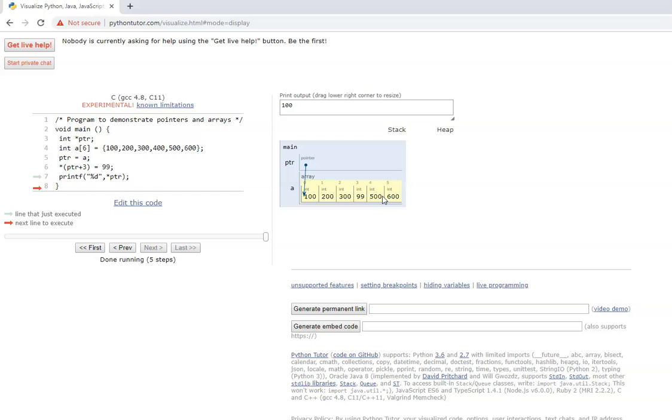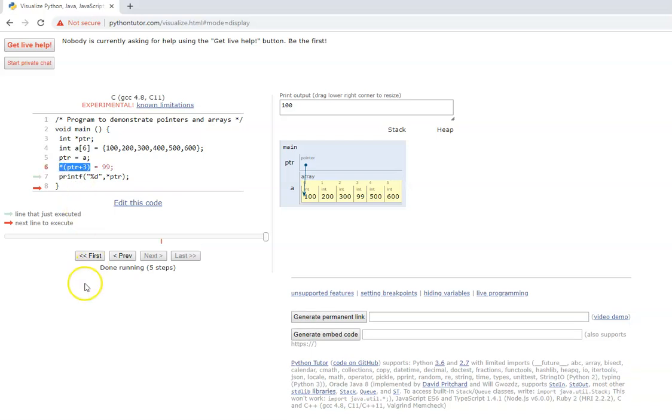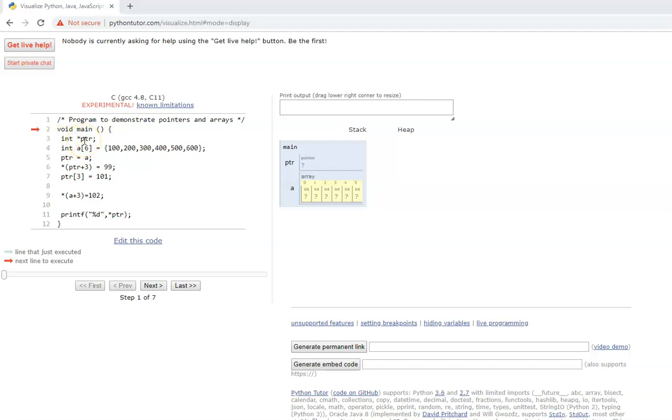Now, as I mentioned, there is a relationship between this notation. There is also another operator in C for a very similar thing. Let's look at this program. Again, we have an integer array, and we are making ptr point here, right? Now we are changing the value of ptr plus 3 to 99, which is 1, 2, 3, 12 bytes later.